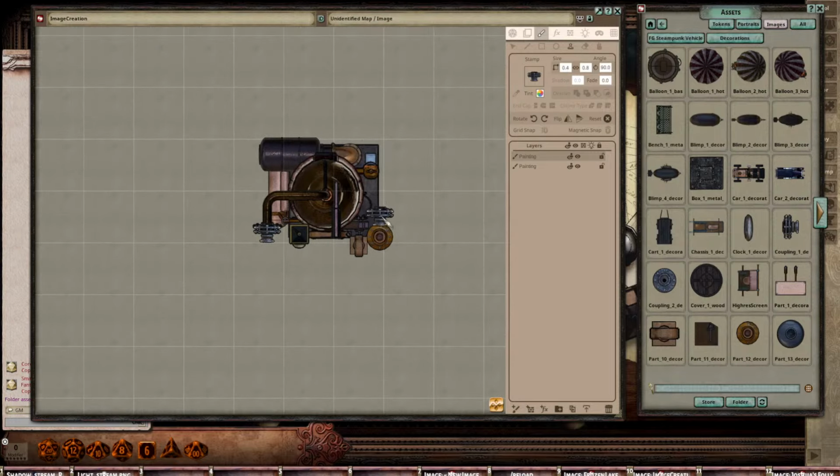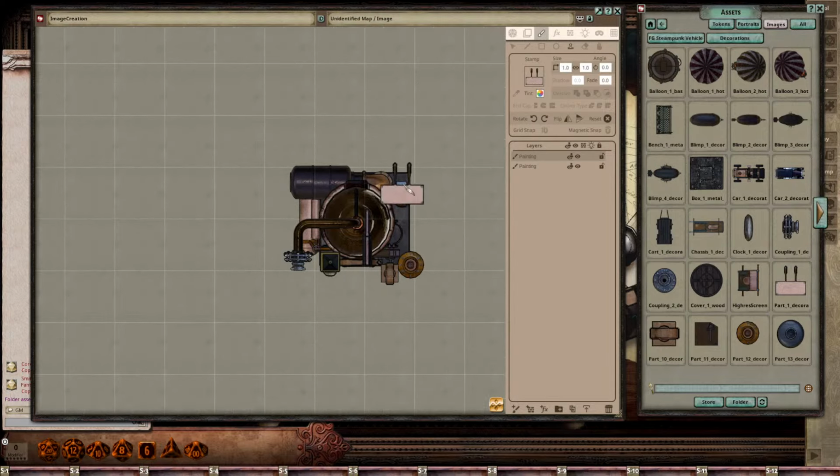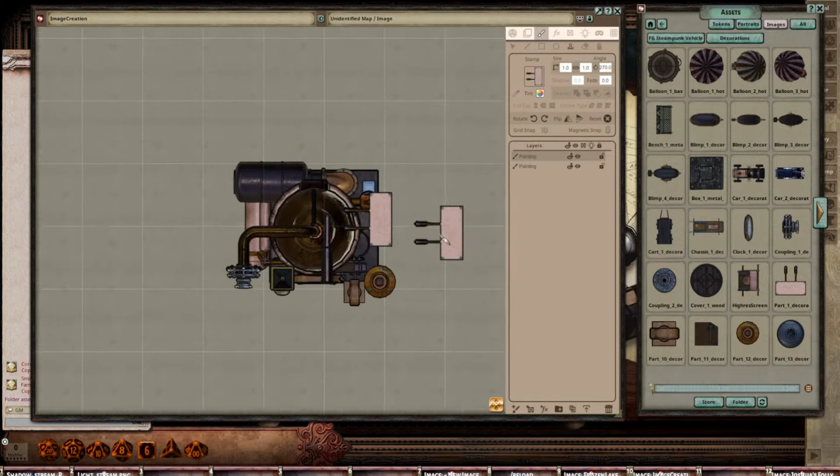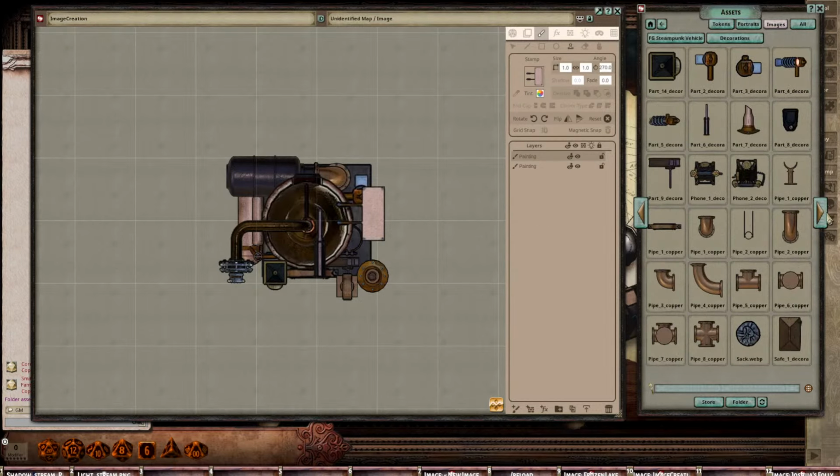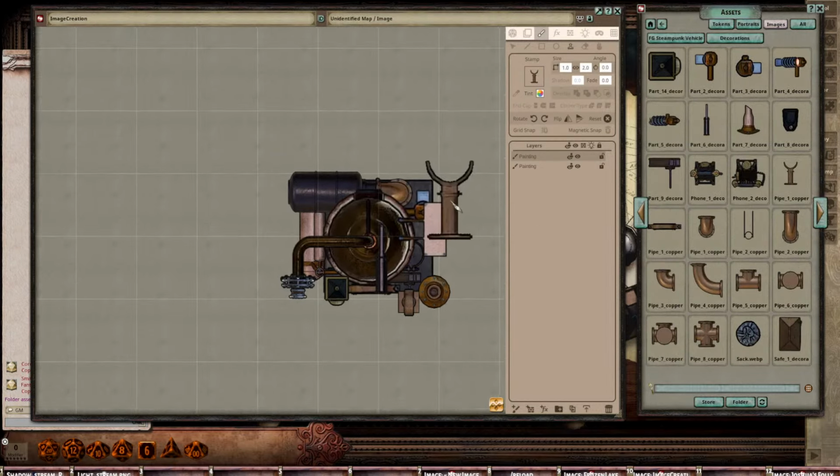And I think what we'll do is we'll just add in another little element over here. Let's actually use something like this. Yeah, we'll do it like this. And this will be a good one too.